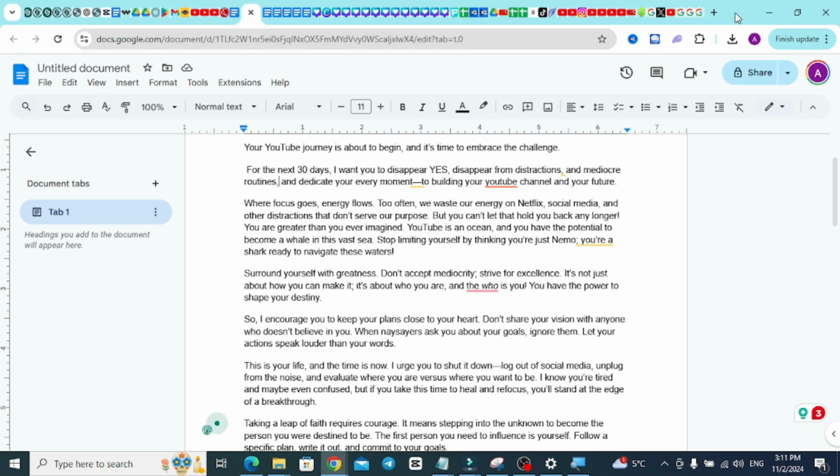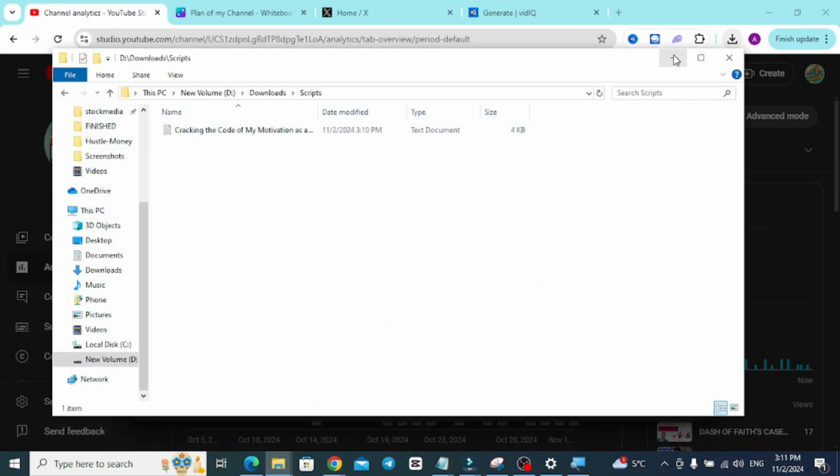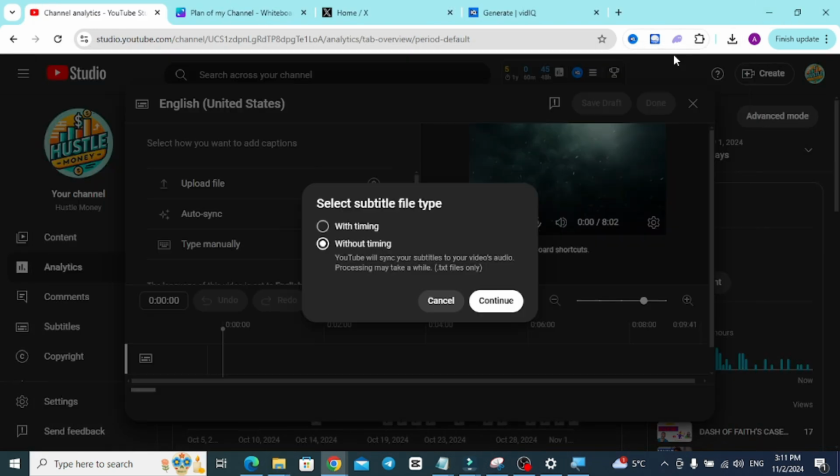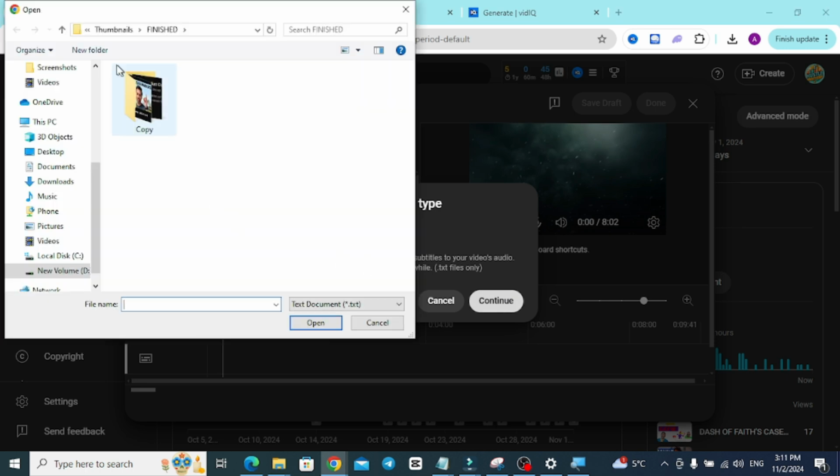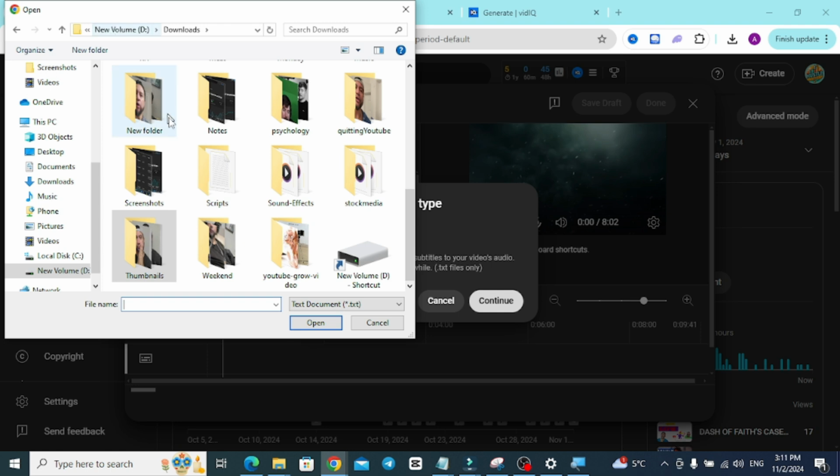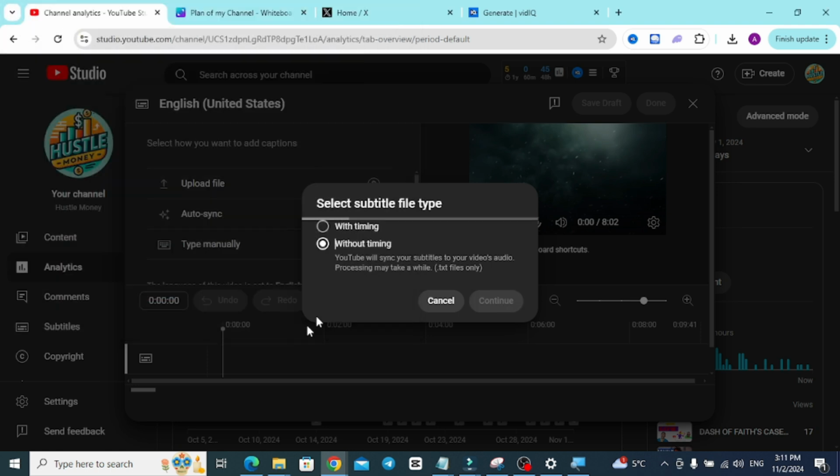So you can convert your voiceover, whatever you said on your video, you can actually convert it. I'm not gonna show you how here because it's gonna get too long, but there's many AI, many software that can do that for you free. So I'm gonna go here, continue, and now we're gonna bring the script. So now the algorithm will know that there's a script.